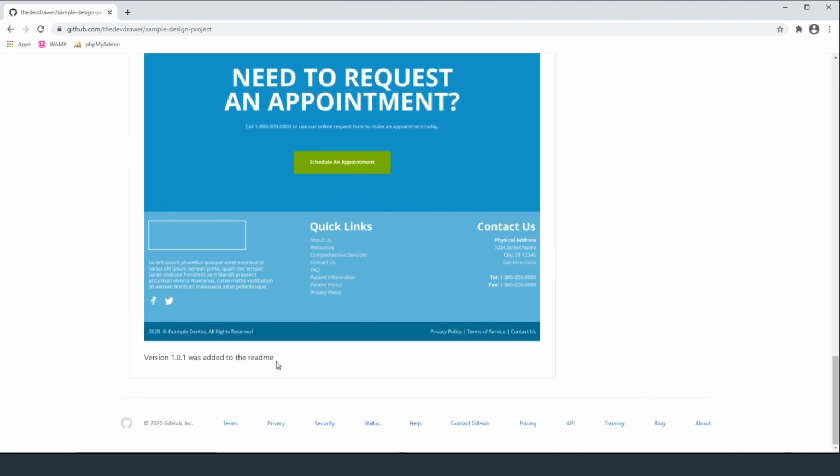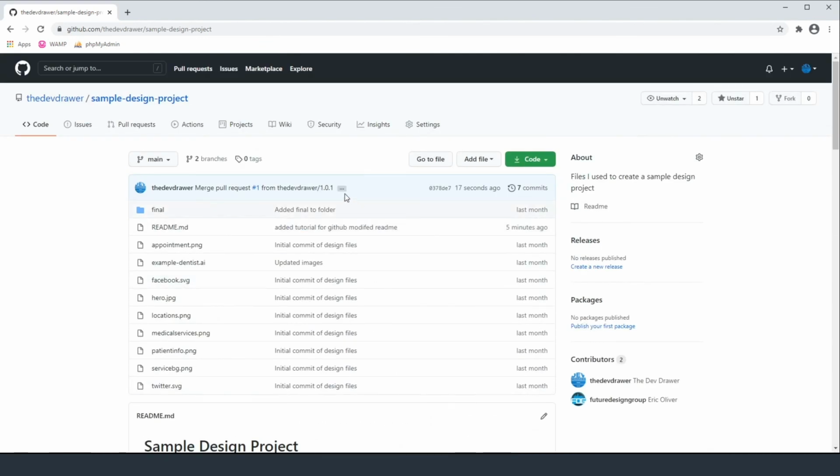Okay, so now we have this in here. I'm going to go ahead and remove this text off of it because this is actually being used for another video that I've done. So inside of here, we are going to just come in here and delete what we did. We're going to save it, and then we're going to do the same thing that we did previously. So git commit a, and then I'm just going to remove the message from README. Removed message from README. And that's it. So now we do our git push. And now we're going to have changed this branch that is currently out there that needs to be merged into it.